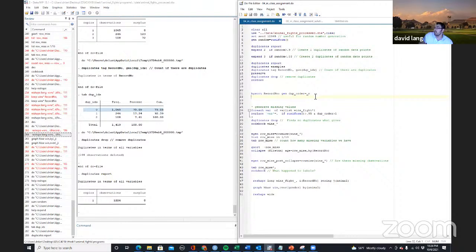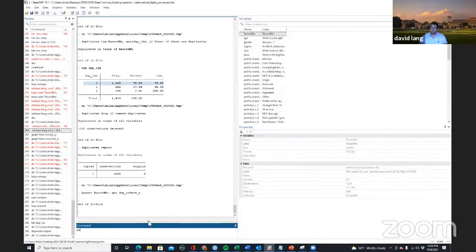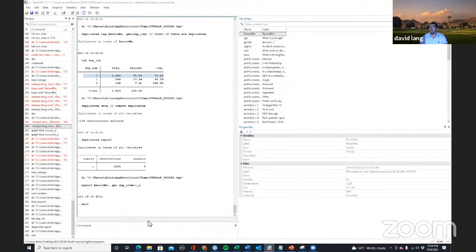And the other thing I want to highlight is the sort command. So we've got something called dupe order. You can reorder and resort your data, and sometimes for certain commands, that can be a really fateful decision. What it does is it generates and changes the order of your data.